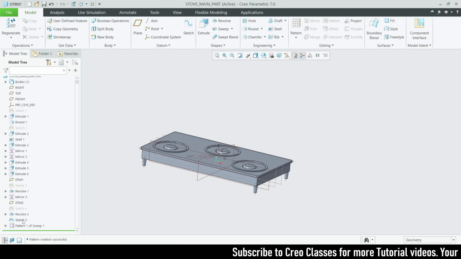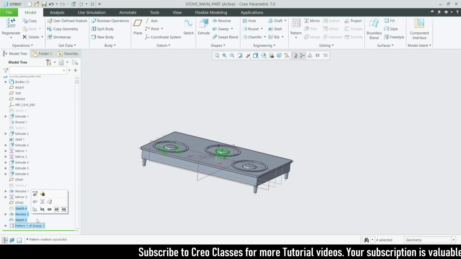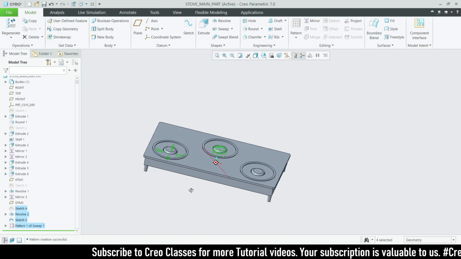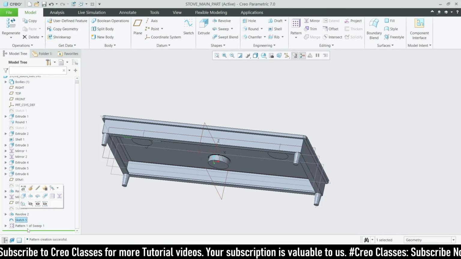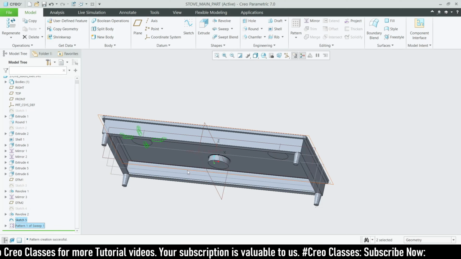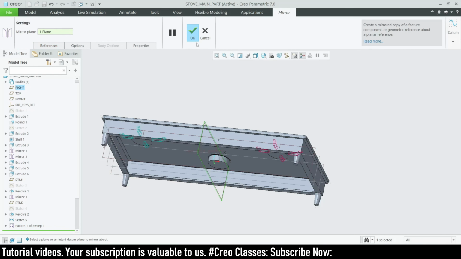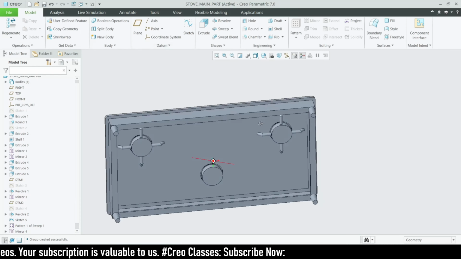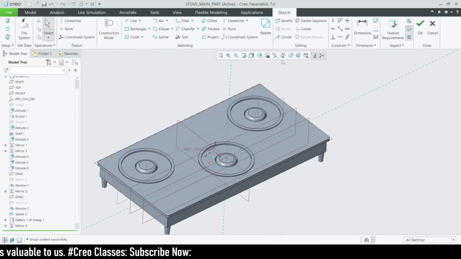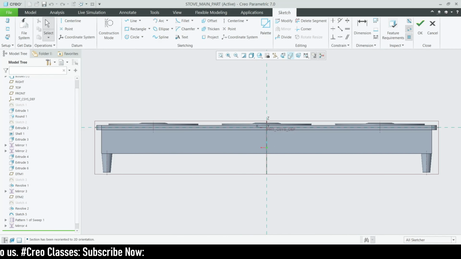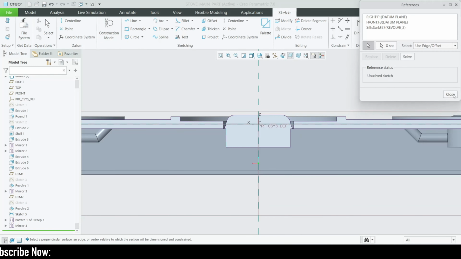So for that, sketch to pattern. I don't know why this thing got selected. Okay, sketch to this pattern. I think, yep, mirror towards this plane, and okay. So we need to do this for this also. So let's select this plane, sketch view, have a sectional view here, and let's take a reference for this.